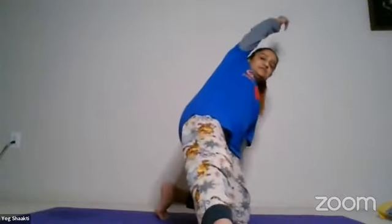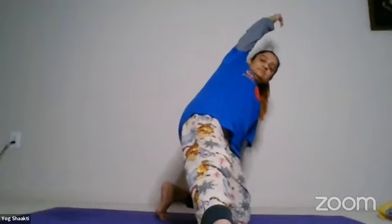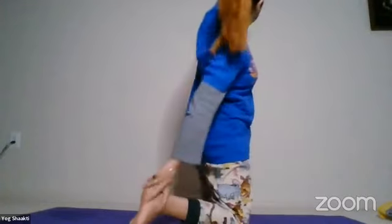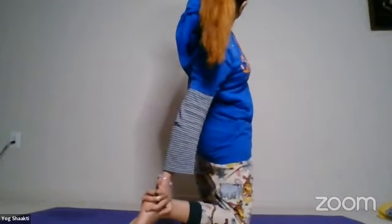Let's take your right foot. Extend it with your right hand. Shift it to the left hand and left arm. Or left hand and left leg.